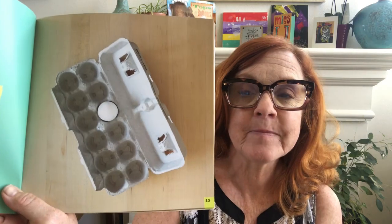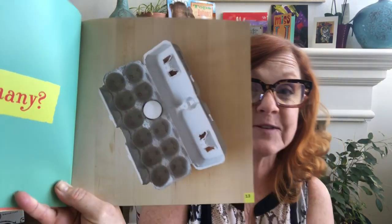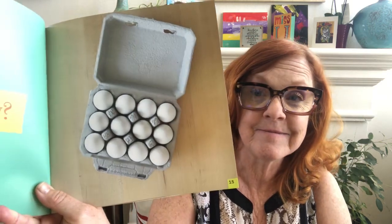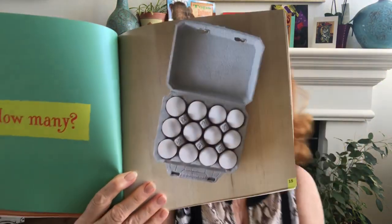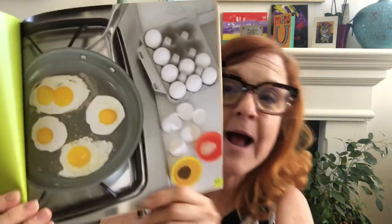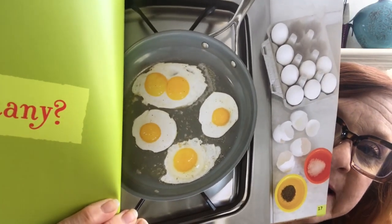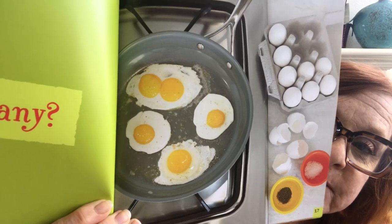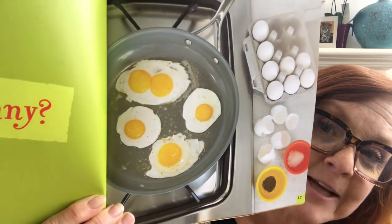Same box. How many? Are you counting the egg or the empty egg spaces? Counting the carton or the halves of cartons? How many here? Now I see something different — what's in between the eggs? This one's a fun one. How many? Eggs that are broken, eggs that are cooking, salt, pepper, egg carton. Does the amount of eggs cooking match the amount of eggs that are missing?